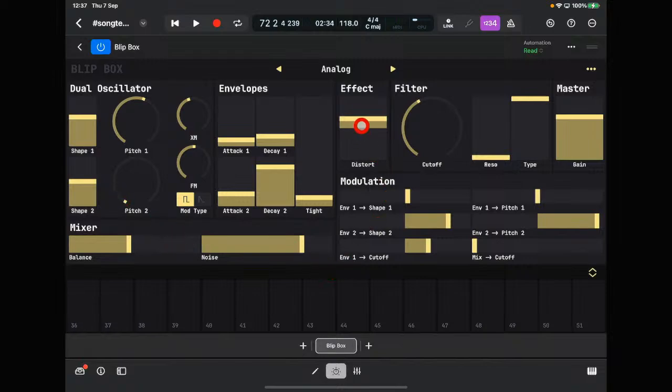Very, very nice. Okay, then we've got this distortion effect up here, which I absolutely love. You can use this to get those very kind of retro game effects sounds. Like that.